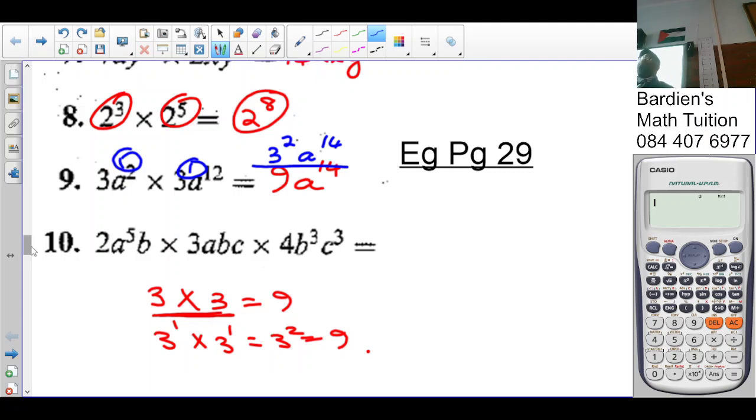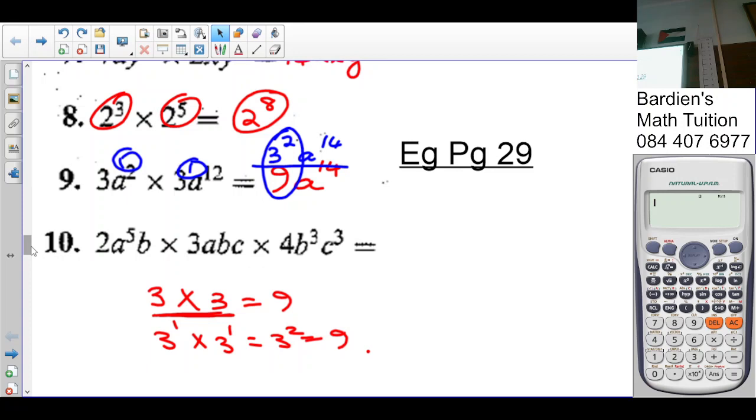Because the rule says when you're multiplying and bases are the same. What is your base here? 3. You had to add the exponents. Did you add the exponents? No. So from there we can now say that 3 squared is what? 9. And it's going to be 9a to the 14. Okay. This is a good one. I'll make sure there's a couple of those in the exam. Right, but you see now the nice part is she gets another one.